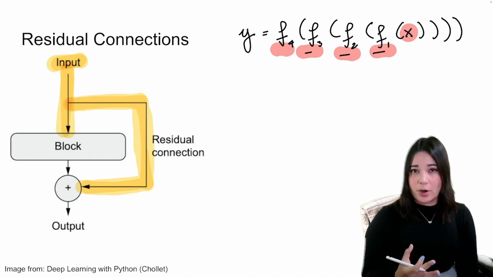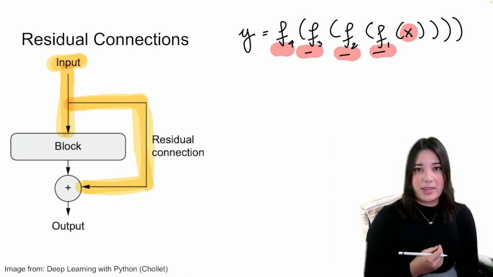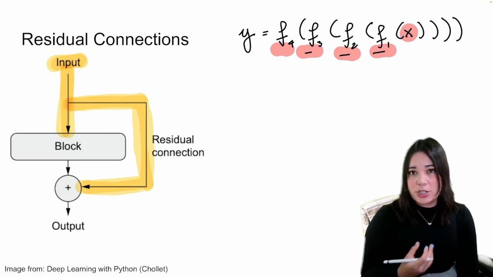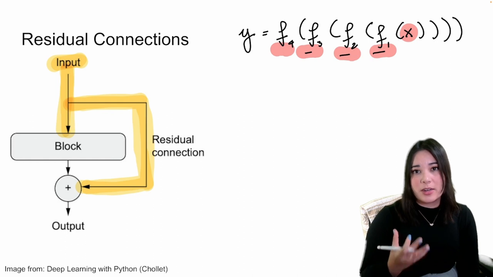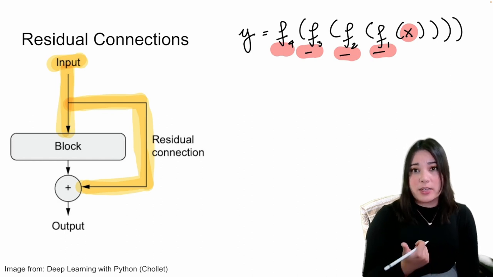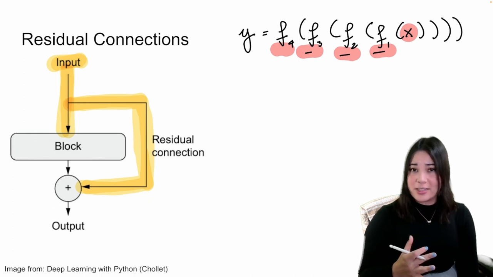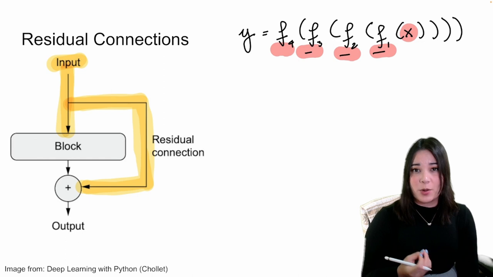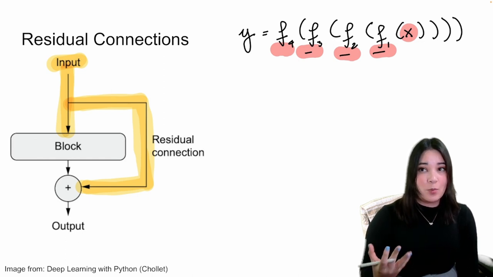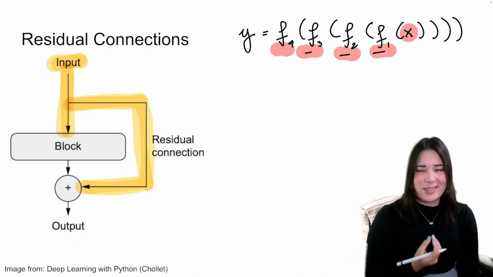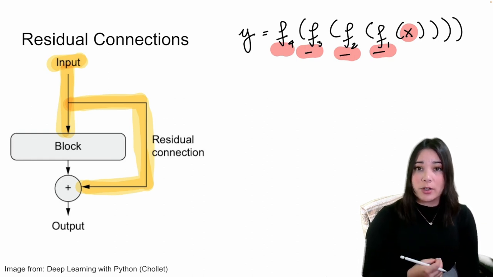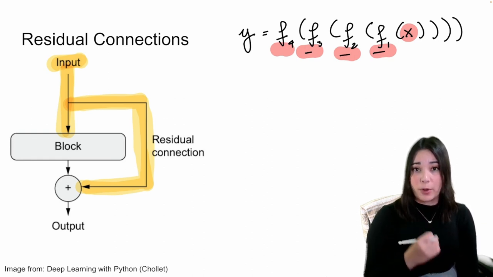However, there is some argument about what part of ResNet really helped address this vanishing gradient problem, because in addition to introducing residual connections, ResNet also has things like ReLU activations and batch normalization, all of which prevent the vanishing gradient issue. As a lot of people say, deep learning currently is more of an art than a science, so there's a lot of things that we've tested and we know they work, but we don't exactly know how. What we do know is that adding residual connections to our neural networks allows us to build deeper architectures.